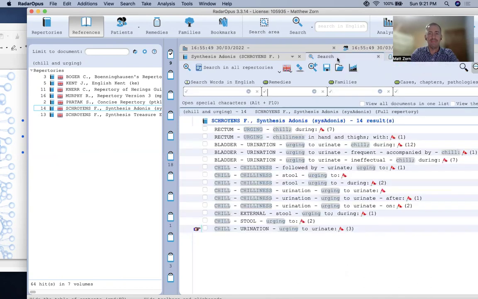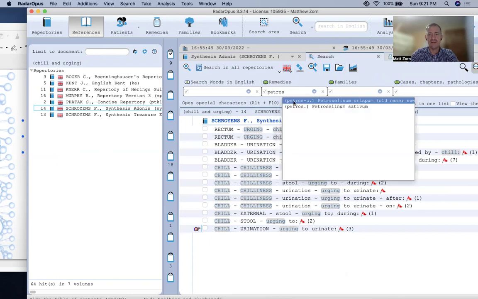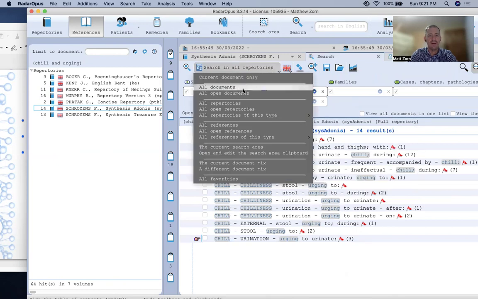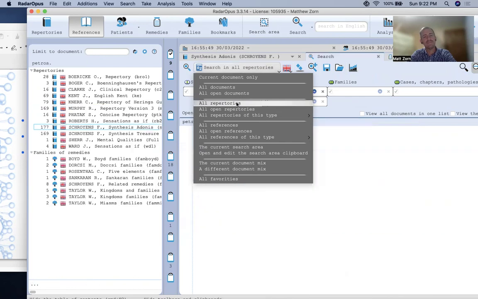Another way that we can do a search, we can just type in petrosalinum, and you see petrosalinum sativum. We click on that, and then I can do a search in all documents or all references or all repertories. So let me do all repertories.